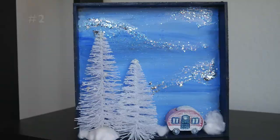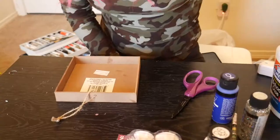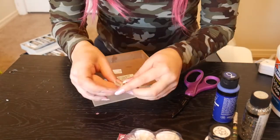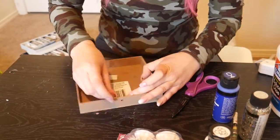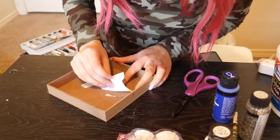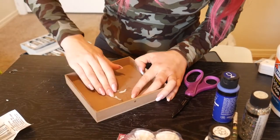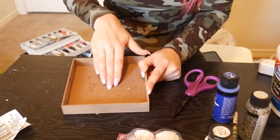Back to the crafts. Number two is this gorgeous winterscape — so cute. This one is super fun because it comes on the back of this little sign from Dollar Tree that says 'Believe in the Magic of Christmas,' and I thought that was so cute that I actually left it so it can be a reversible sign because, it seems kind of magical that you can flip it around and there's a whole beautiful winterscape there.